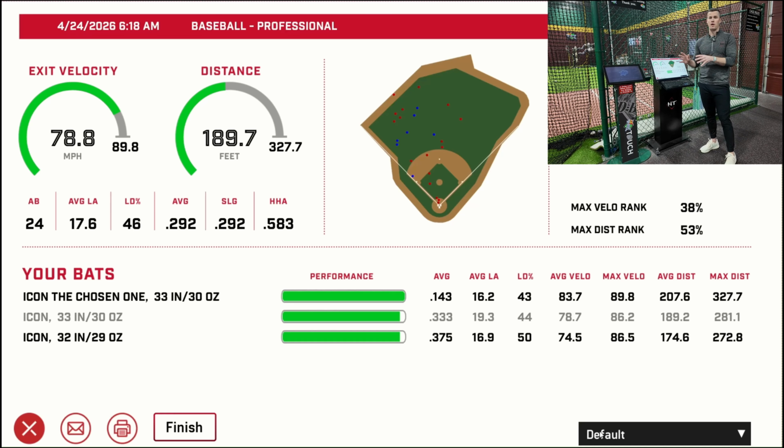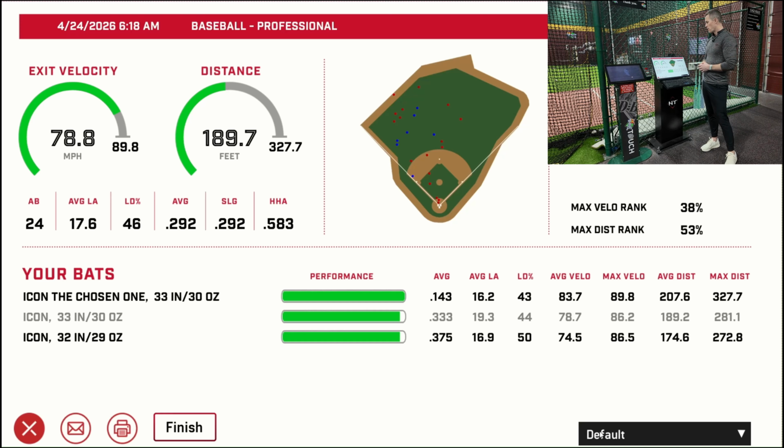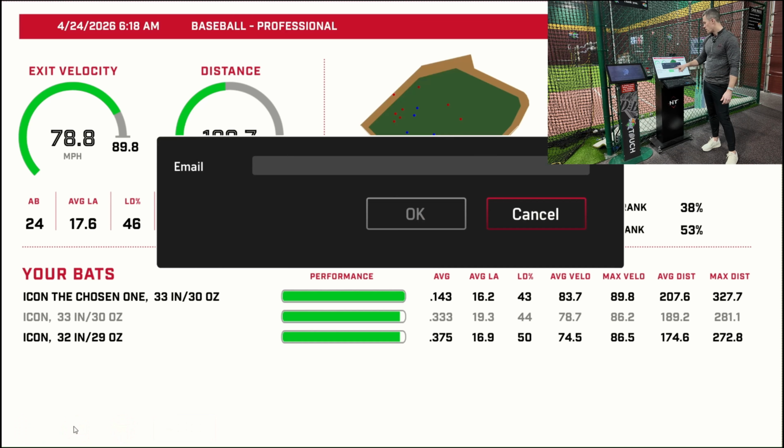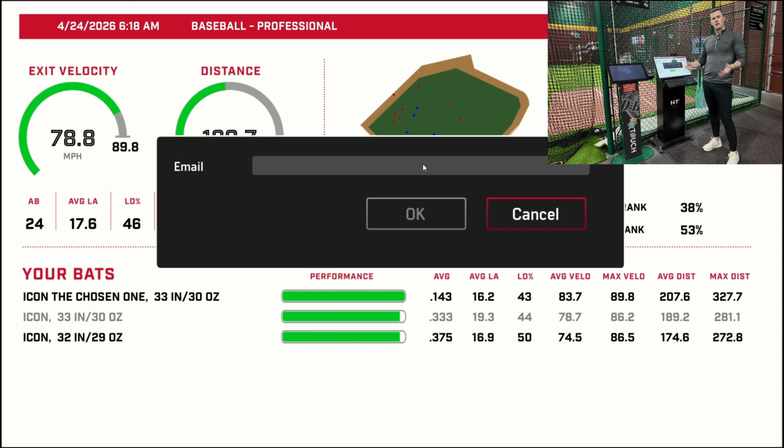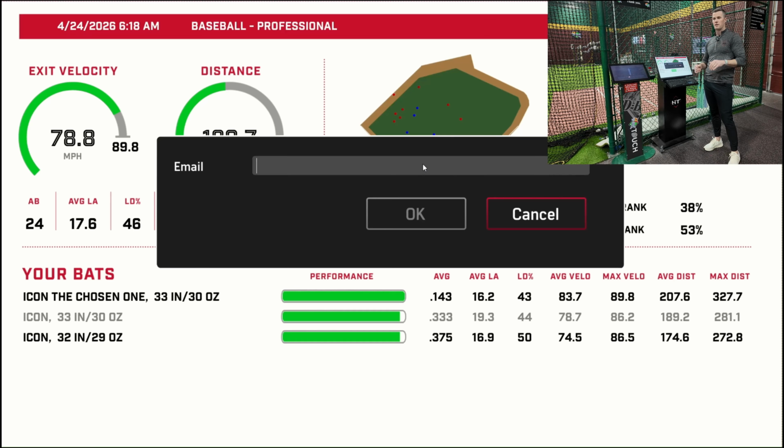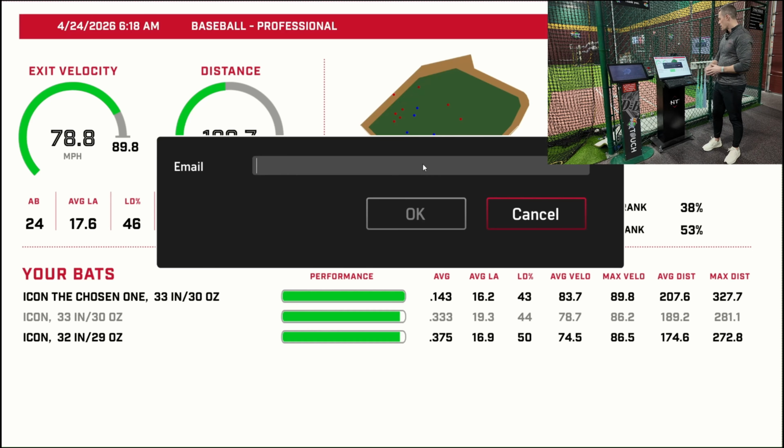And of course, you can get this right to the player. This is meant to be a one-page report that you can print out right away or email right to the player. You can see the email and print button at the bottom left. If I click email, all you do is type your email in, send, and it'll go right to them. So pretty quick, pretty easy. As long as you have those bats registered already, you just tap those 3 bats, go into a session, take your 10, 15 swings with each one, and email right out after.